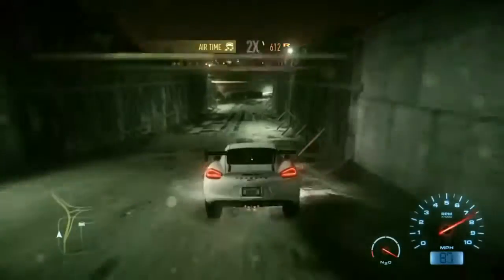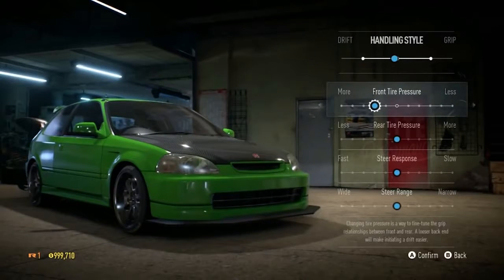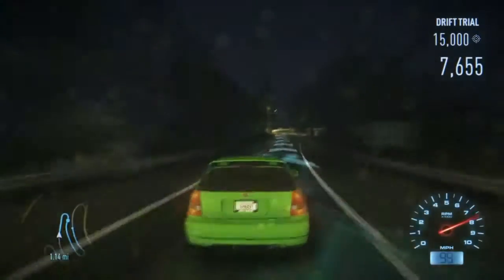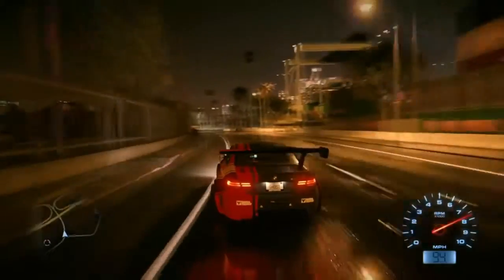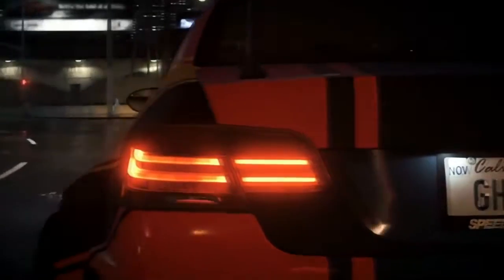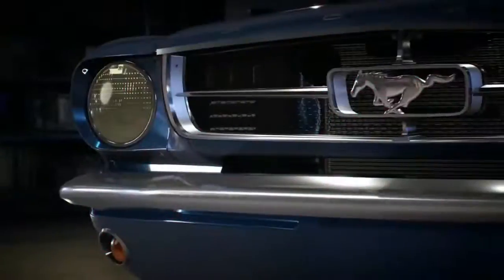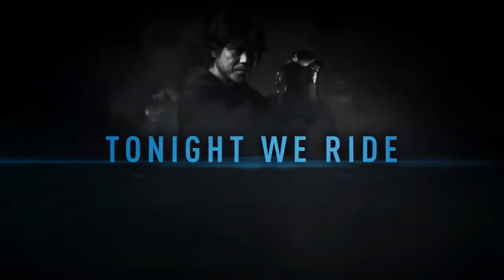Personalized handling lets you find that perfect setup. Move the master slider between drift and grip, or tune individual settings. Change tire pressures, downforce, steer range, brake bias, and more to set up your ride exactly how you like. Want a drift-focused ride? No problem. More grip? You got it. Go deep and tune your vehicle's handling for specific events. Play your own way in your own one-of-a-kind car and unleash your personality on Ventura Bay.